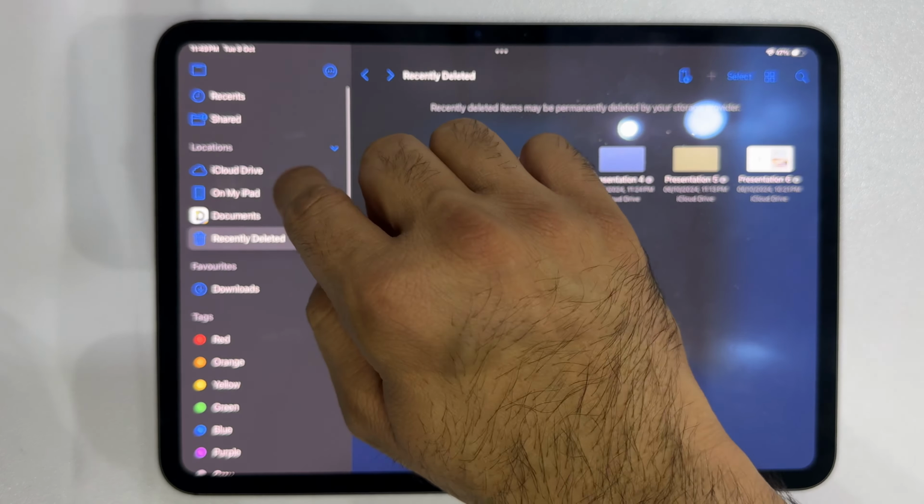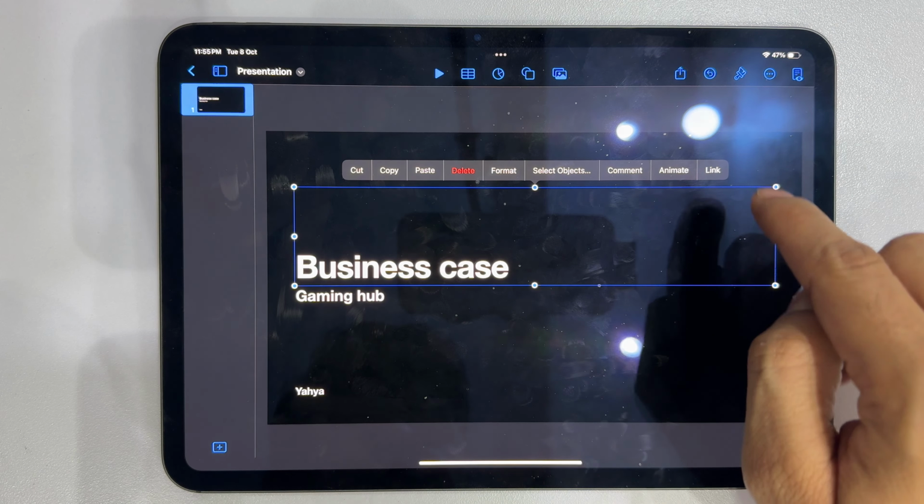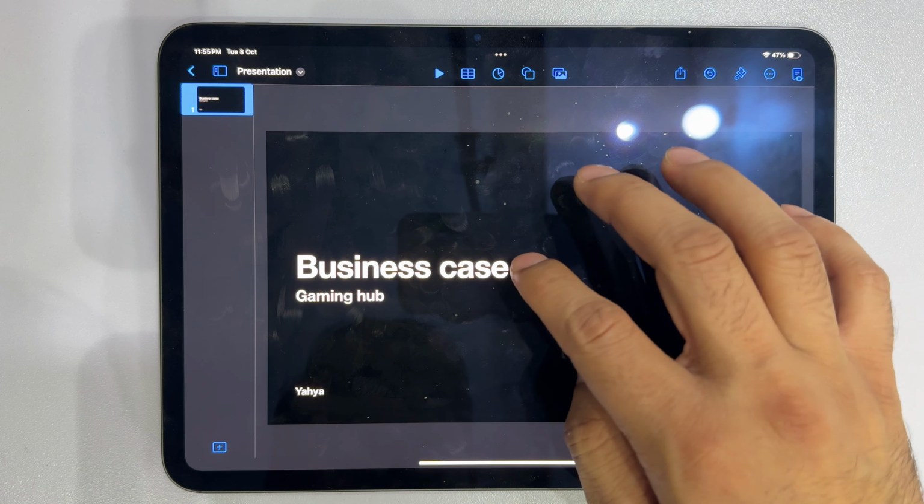Build in means you have the page and something is coming into your page as the animation. Say for example, we have selected this object which says business case. I'm going to add build in, and I'm going to add the blur animation. So it gives me a preview of how it's going to look. I'm going to say done, and once I click on this, the animation is added.